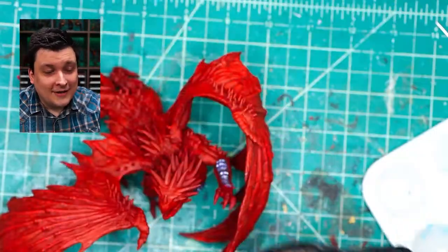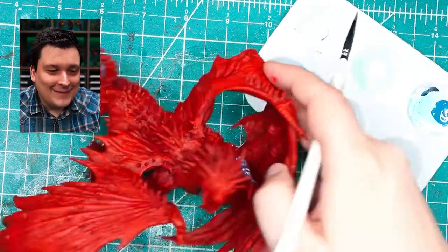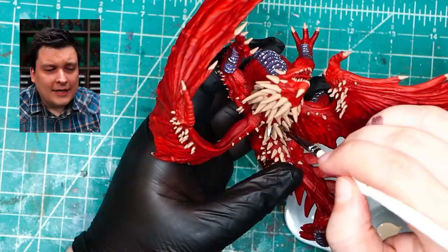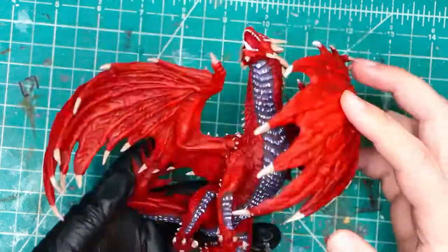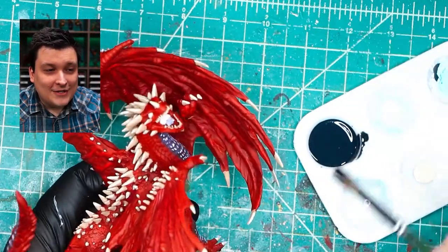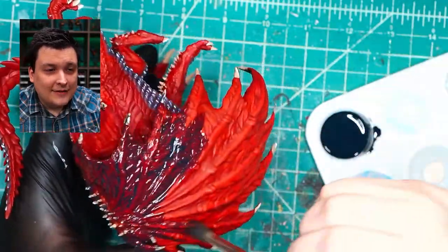Now we've got Reaper Paint Ginger Cookie. This is where we're going to start doing all the horns and little spikes — and there are lots of them with this mini. Then just give it a little highlight across the top of the spikes going over with a lighter tan color. Now, Reaper Black Wash. You can see how strong these colors are, but after we do this wash everything will be toned down into that dark scary red dragon we're going for. I find a big fat old brush and just start lathering it on.